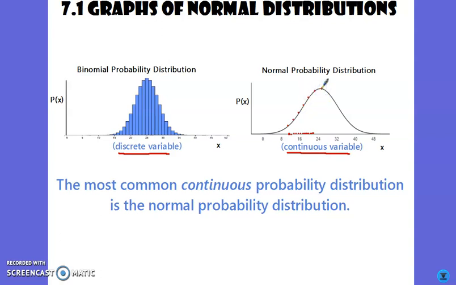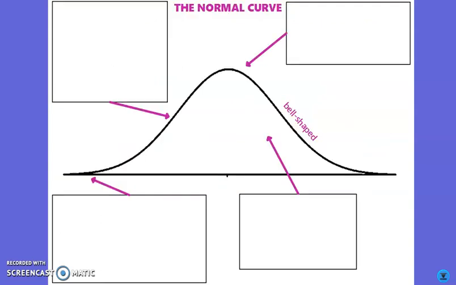And normally we're going to talk about ranges, and so we talk about this entire range. We can't actually add up all the bars, so this is kind of a calculus idea. This area under the curve represents the probability of something happening between here and here. We'll talk more about that, but since chapter 7 is mostly about these normal distributions, we should probably get to know the normal curve a little bit.